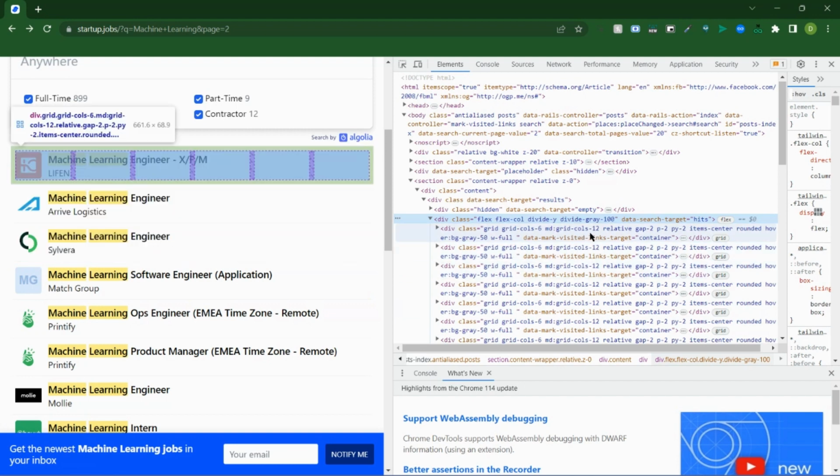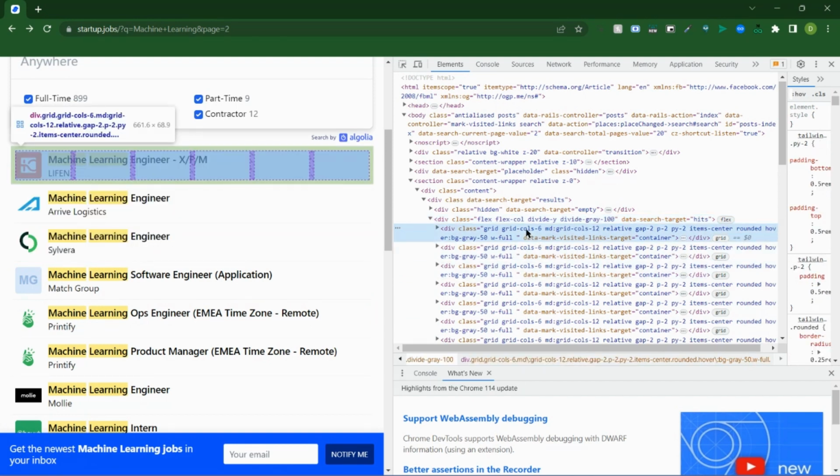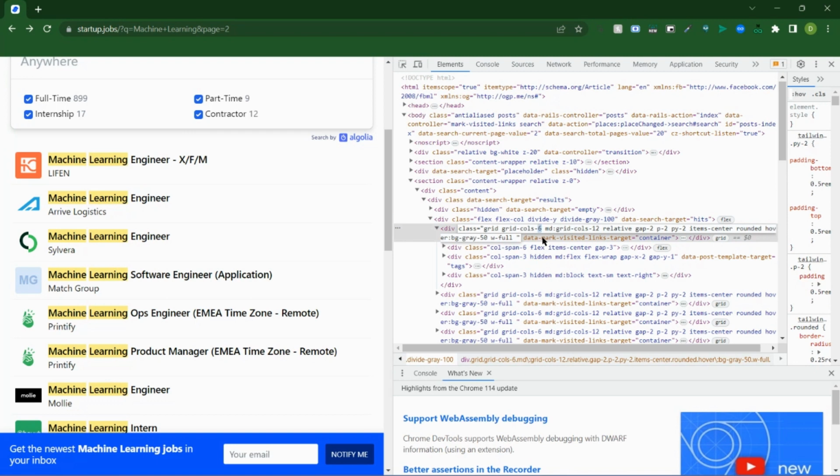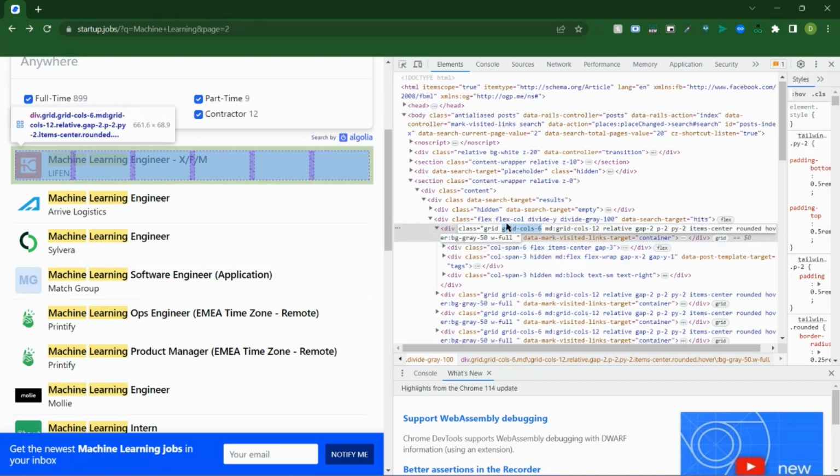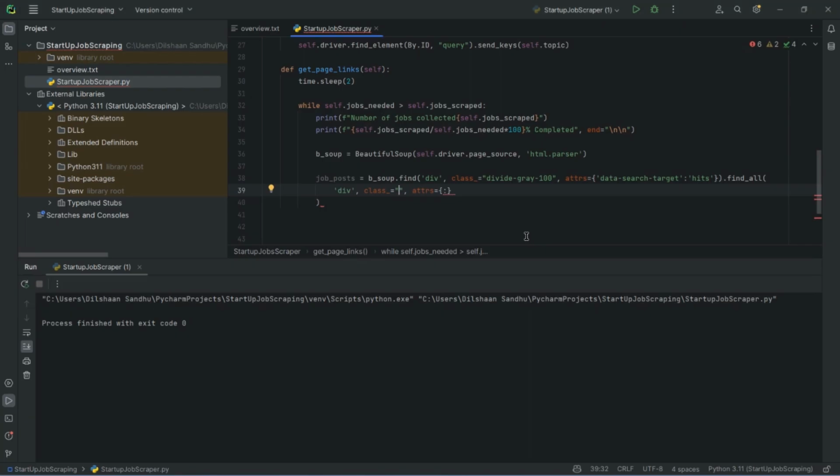So something that we could search by, which I feel like is more unique to these job postings, is grid-cols-6. Again, this could be somewhere else on the website, but I feel like it's going to be used less than something simply like grid. So I'm just going to copy this. Set the attributes.